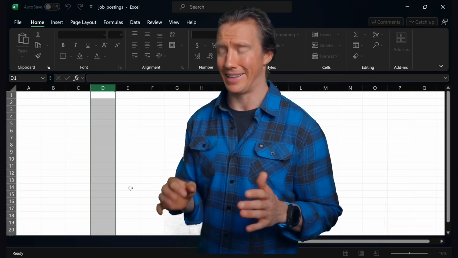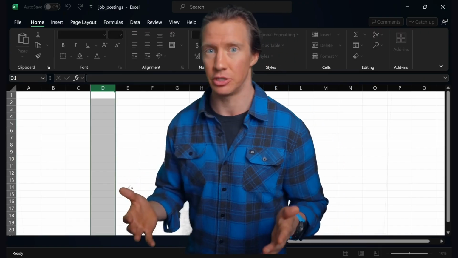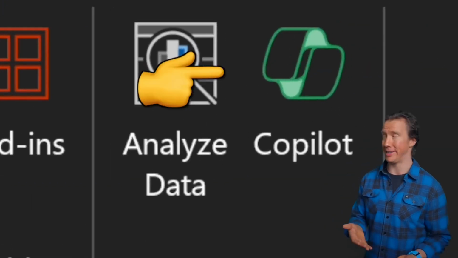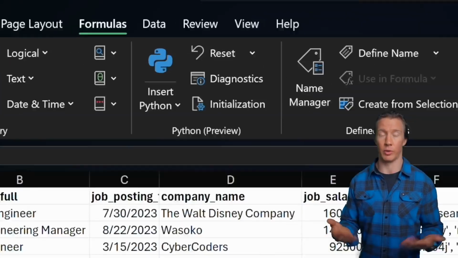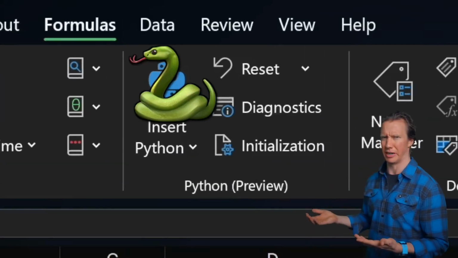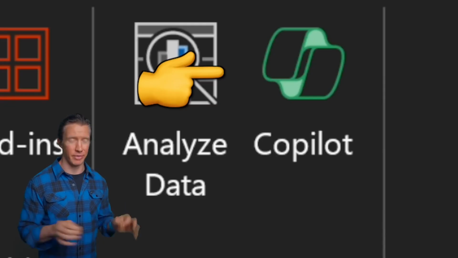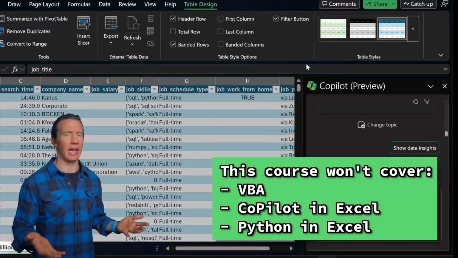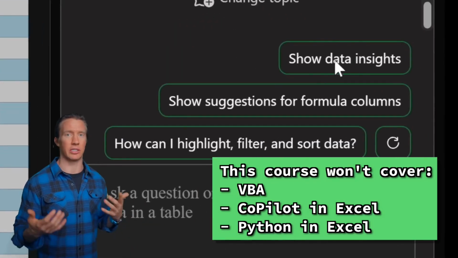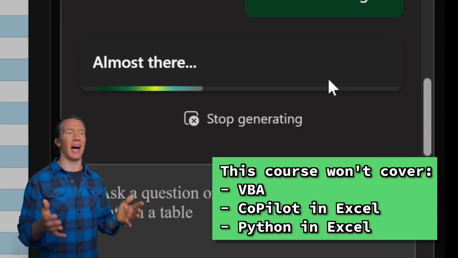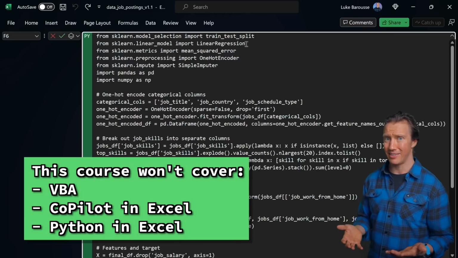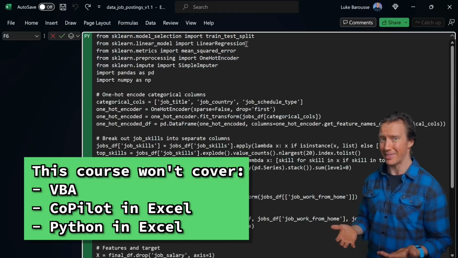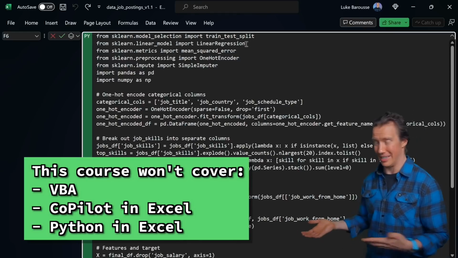Fast forward to today, and there's been 2 other major features added to Excel. Copilot, which is basically ChatGPT inside of Microsoft Excel, and Python in Excel, which is basically Python inside of Excel. Anyway, Copilot is great. Wait, that's a lie. So I do believe AI chatbots are great at helping us out when we get stuck, but I don't want you to rely on that to actually learn this technology of Excel. And for Python and Excel, you need to know, well, Python. If you don't know this yet, it's completely useless.